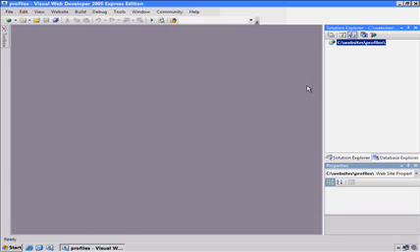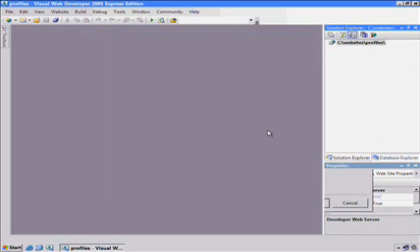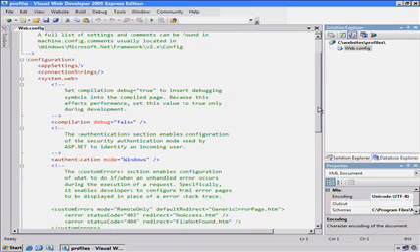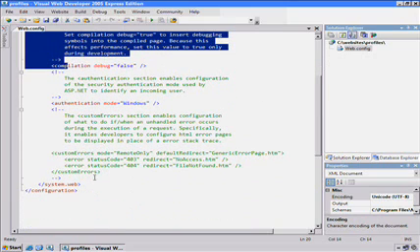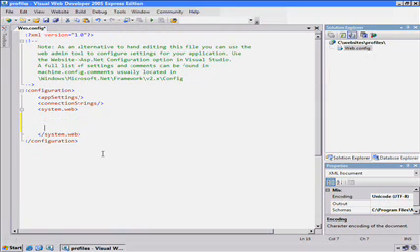And to this, I'm going to start by creating a web config file. The reason I'm starting with the web configuration file is that it's here where we define the schema, or the information that defines what our profile is going to look like. Now remember, the profile is a bundle of information like the user's full name, their favorite color, or some kind of preferences for the site. Here you define what the profile looks like, and it's stored in a database, which I'll demonstrate in a minute. So let me start with an empty configuration or web config file.